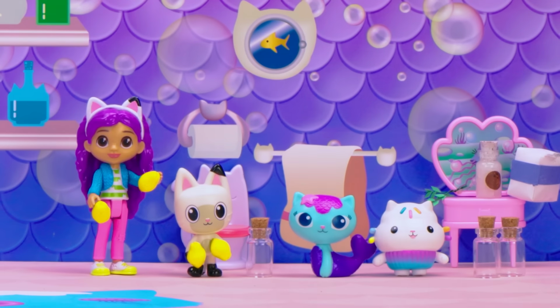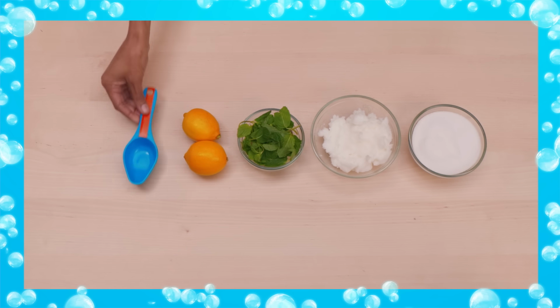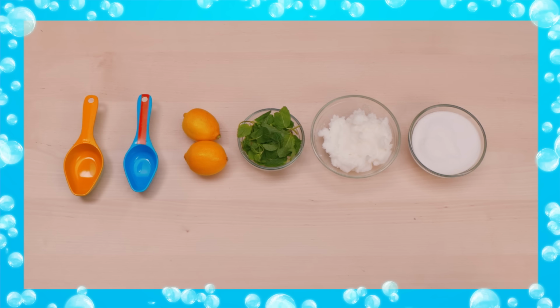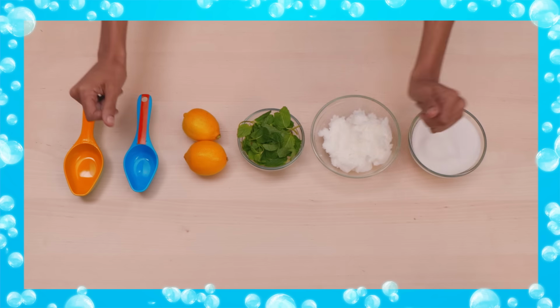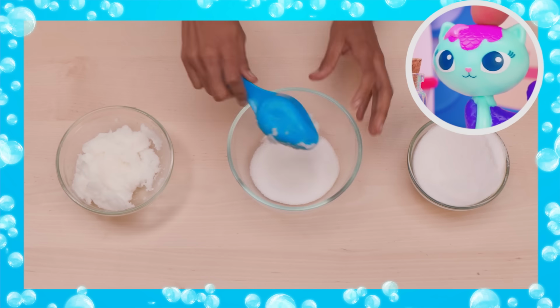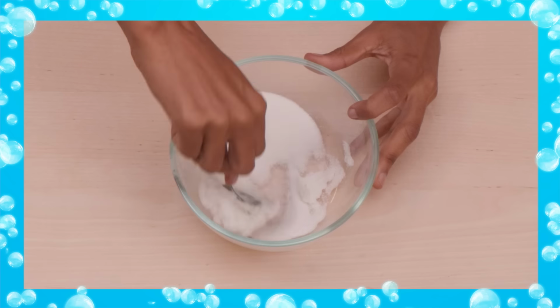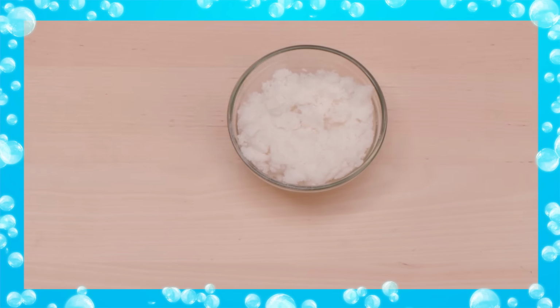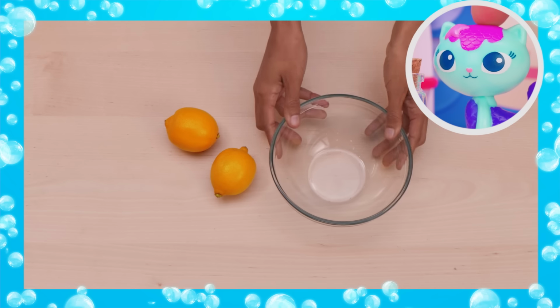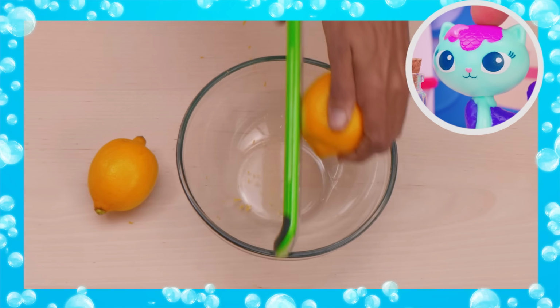Here's how we make it! Combine half a cup of sugar with a quarter cup of coconut oil and stir! The lemon peel smells the most lemony. If you want to smell like a fresh lemon, add some lemon peel to the mixture.